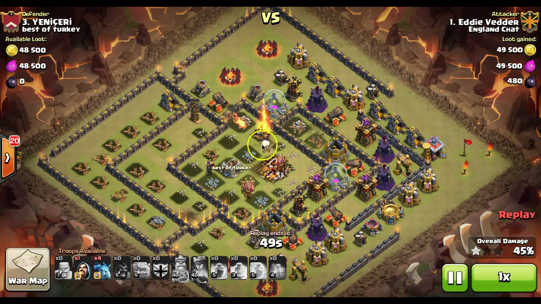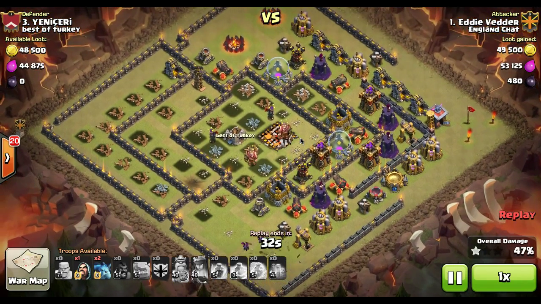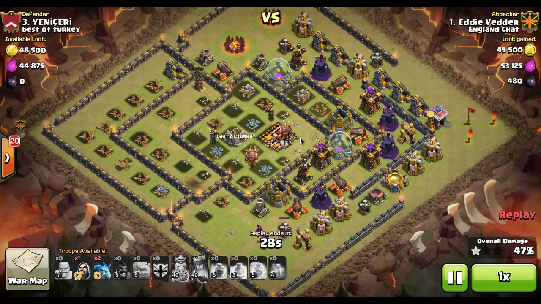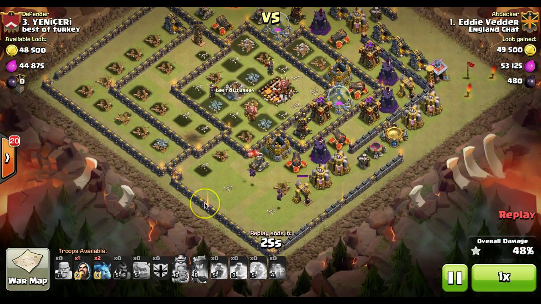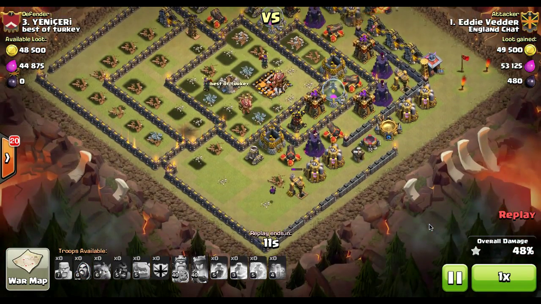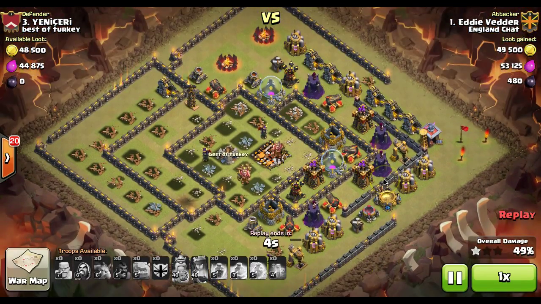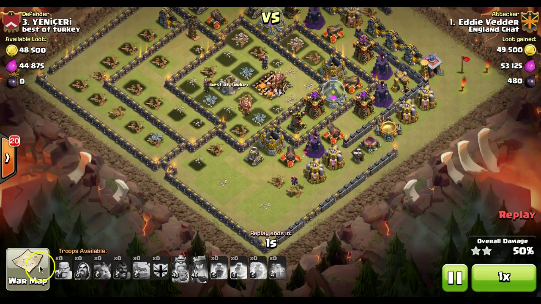Eddie seems to be struggling more on this base in this war than he did in the last one. And I think going back to the clan castle, because of that extra choice of the wizard and the archer rather than the balloon. But we're going to get the extra star, 50%, somehow. That's gone. So yeah, we're going to get that now. And there's your second star, good job.